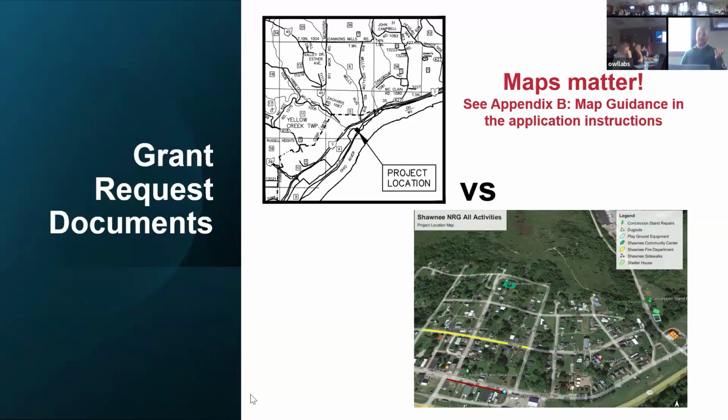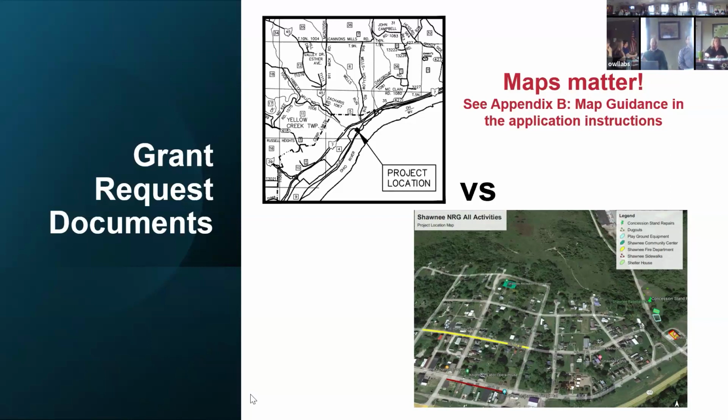Let's say I'm going to use Portsmouth as an example, just because we're right down the road from there. If you're doing something in a bigger area like Portsmouth or a bigger metro area throughout the state, and you want to do a map of the entire city with a star wherever your project is, and then another map after that of a close-up of the site itself, that's fine. But something like a fuzzy black and white map that's been scanned a million times, please don't upload it. We will make you send us a new map.